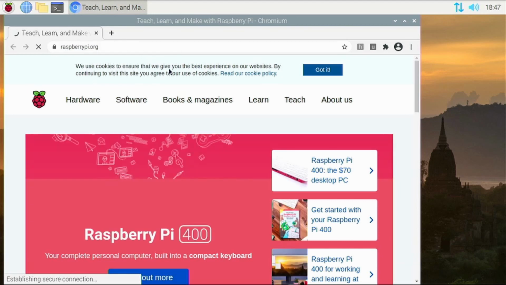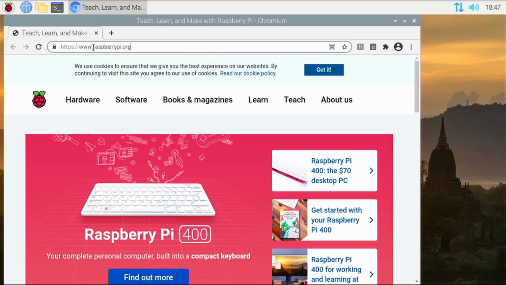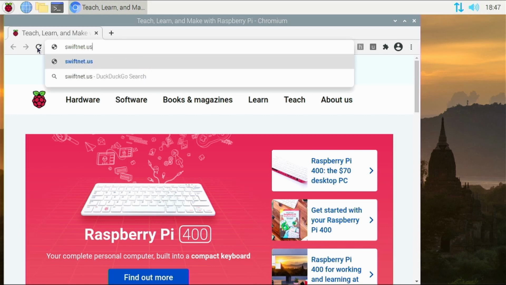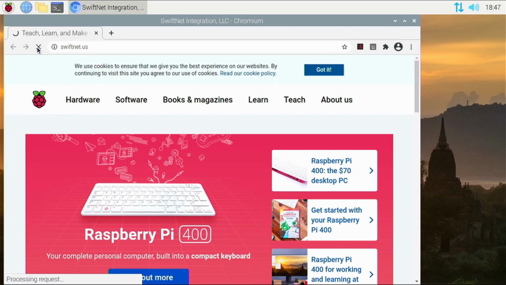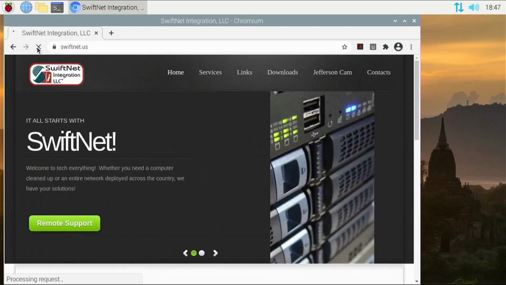It's going to raspberrypi.org, where we started out over on the PC. I'm going to type in, let's see. Let's go to my company's website and look at the webcam there on the building, just to give it a little test.